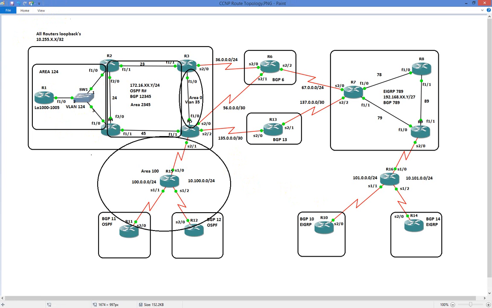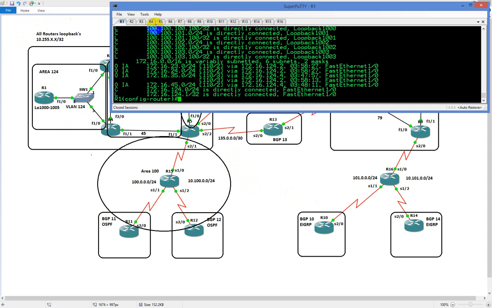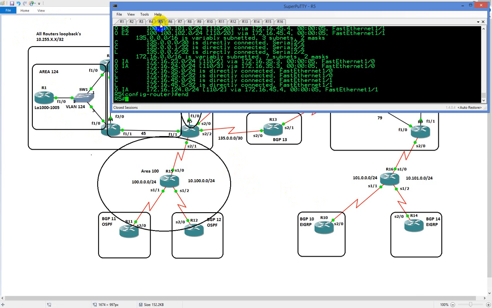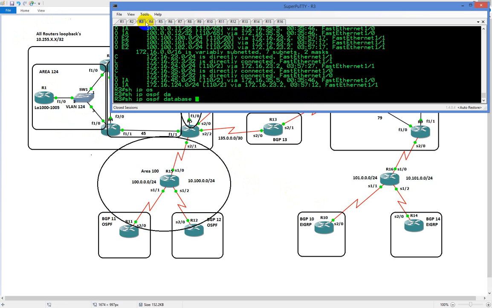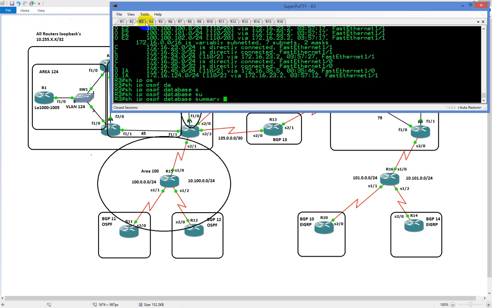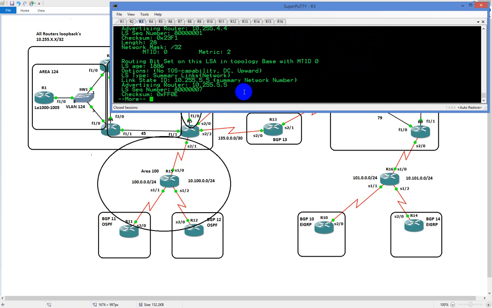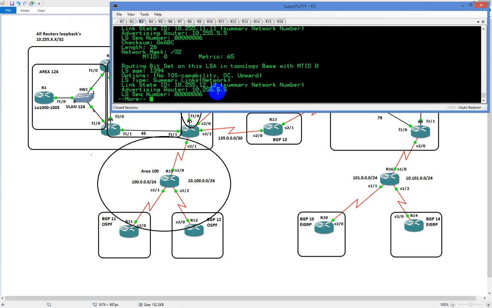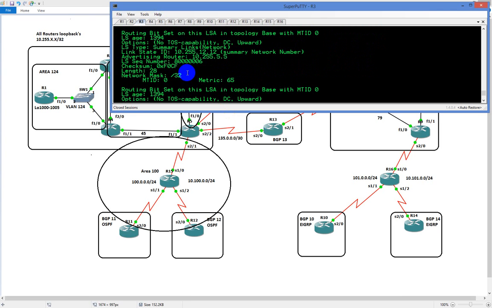Cool. So unfortunately, I don't see the routes showing up the way that they should be. I don't know why. Let me do a quick clear process on 5. Actually, let me go to 3 and do a show IP OSPF database summary, and see what I'm learning here. Yeah, notice here, we know it's not working LSA-wise. And this is why I say the OSPF database is so vitally important, because this is going to help you understand what's going on.